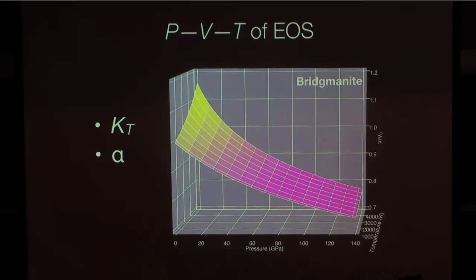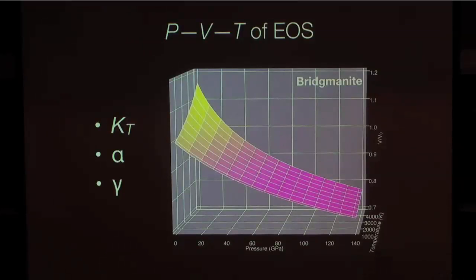So the question was, for real materials, which one is a bigger climb? But that depends on how much pressure change and temperature change you're talking about, right? So in this view, it looks like at least at one bar, the climb along the alpha direction seems to be more difficult.